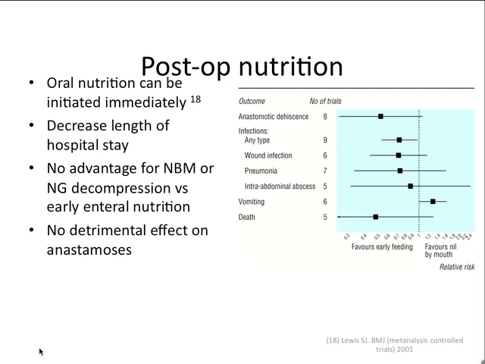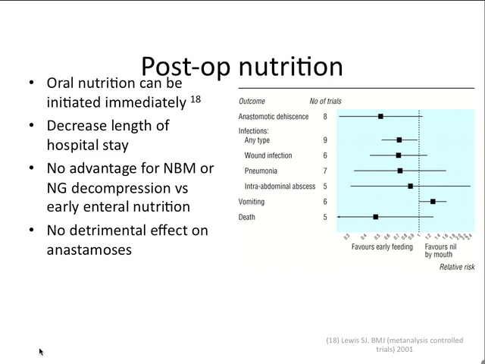So moving on to post-operative nutrition. Again, the practice of keeping patients nil by mouth post-operatively is because of concerns regarding anastomotic dehiscence and also worries about post-operative ileus. There have been a huge number of RCTs and meta-analyses on the subject. One of the first ones, in 2001, was published in the BMJ. At that point, everybody knew that early feeding was tolerated, but whether it was beneficial was unknown.